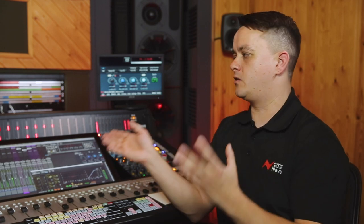And these are interchangeable as well? These are interchangeable and you can insert them depending on your desk requirements.